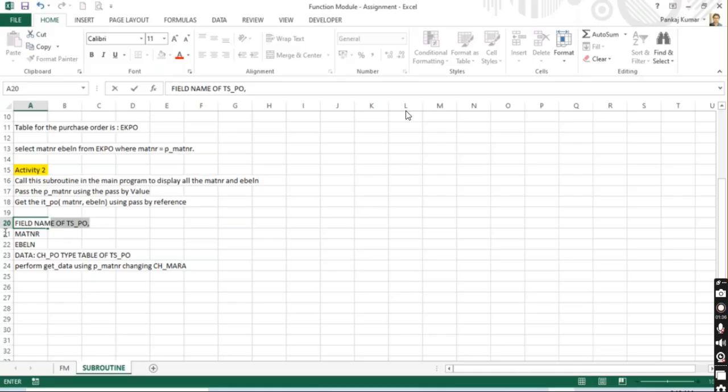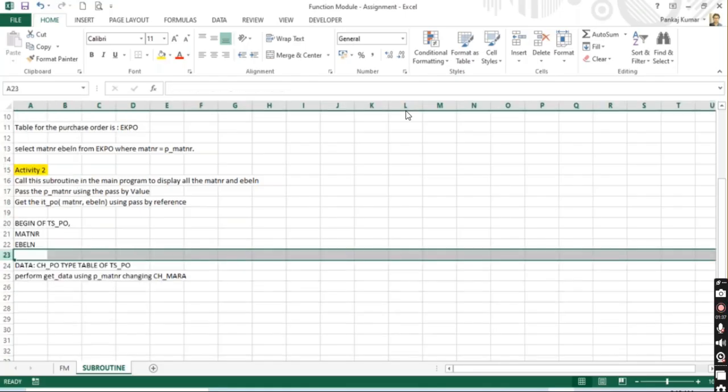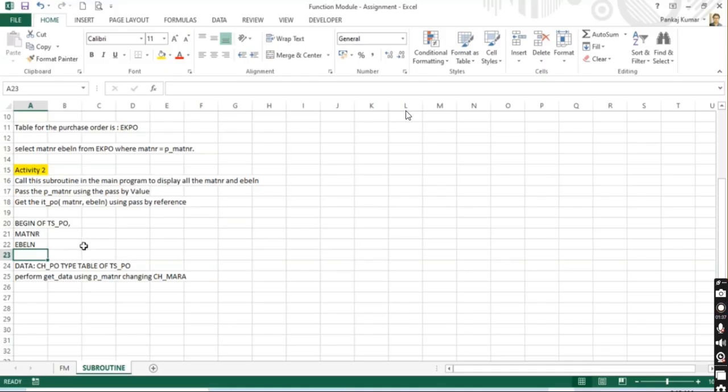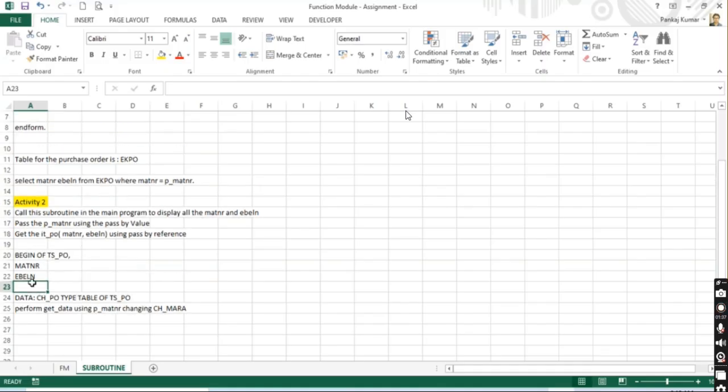So BEGIN OF ts_po, define the type, and then insert it. Go to the table EKPO and check from there what the type of this MATNR is. It will be MATNR only, but cross-verify just for practice. Then END OF ts_po, you can define it like this.